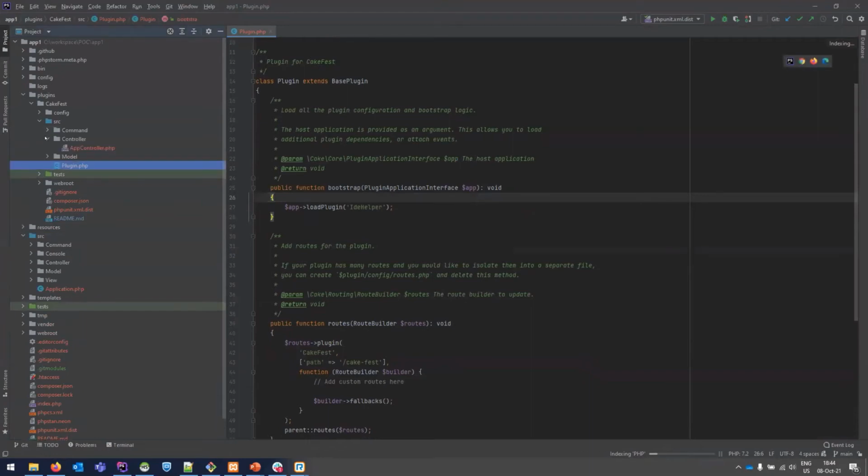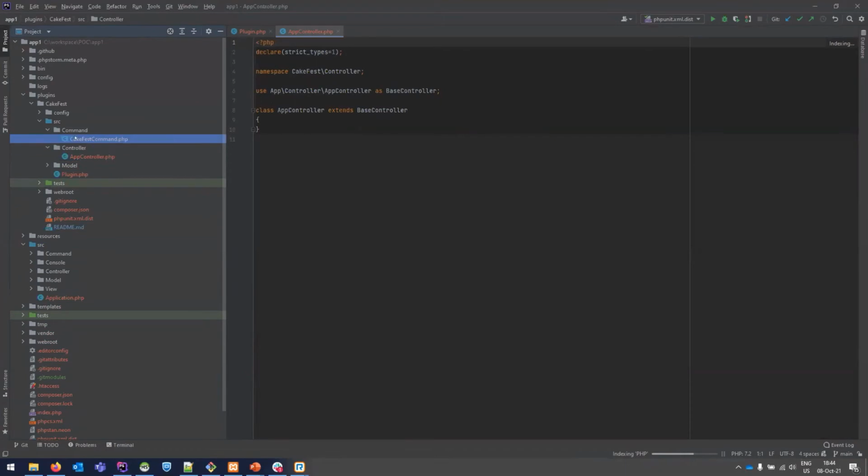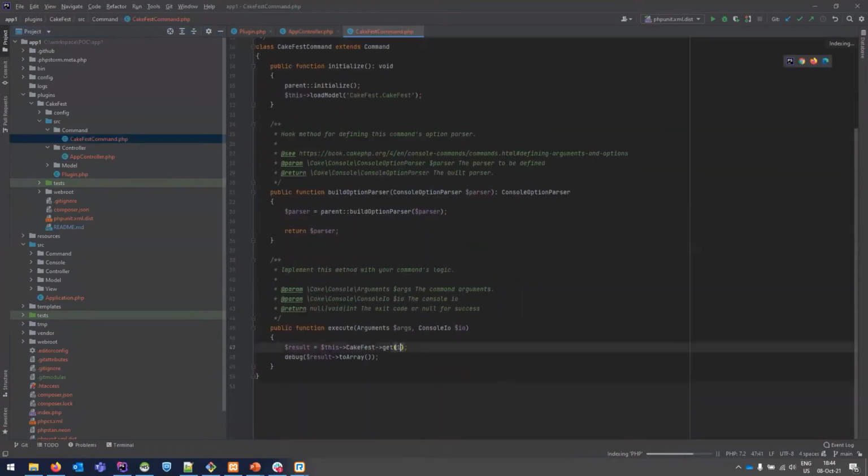Yeah, this is the command that I made. It's behind. That's funny. Yeah, this is it. So here you see I'm just going to fetch the first row and I'm going to dump it to the screen.